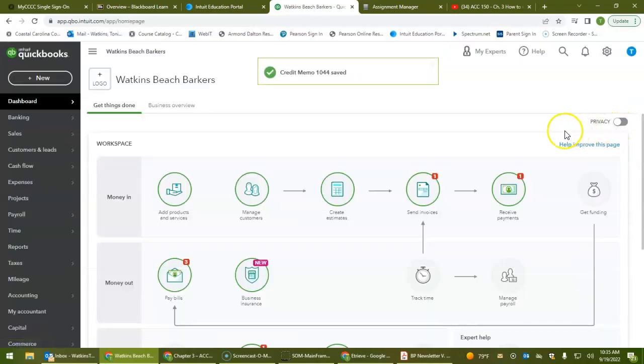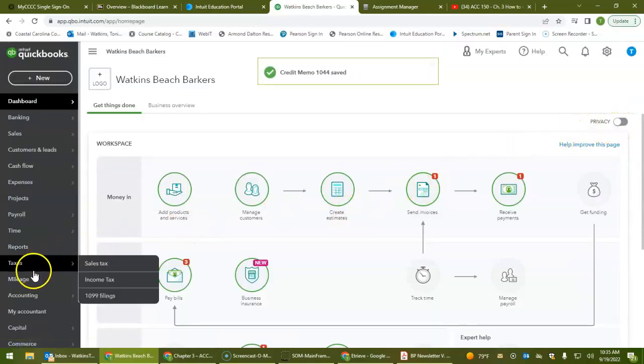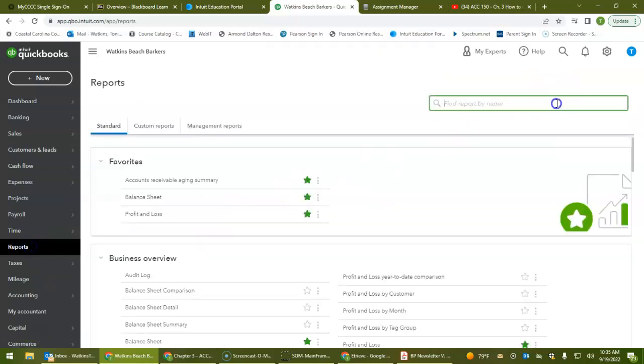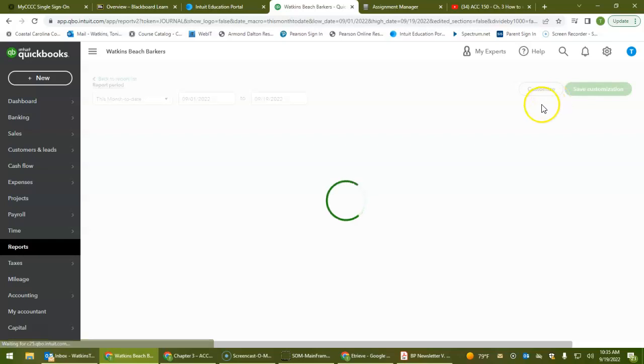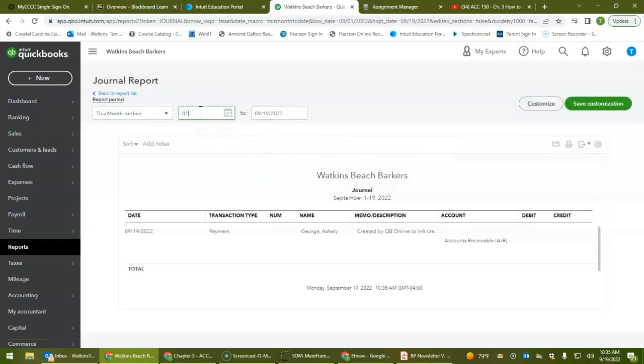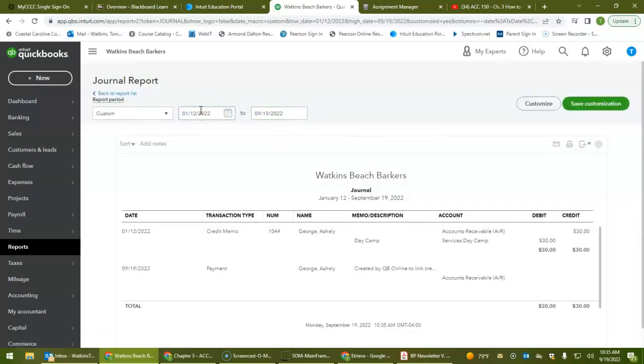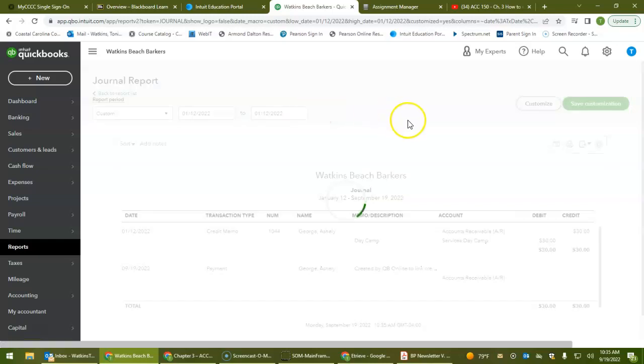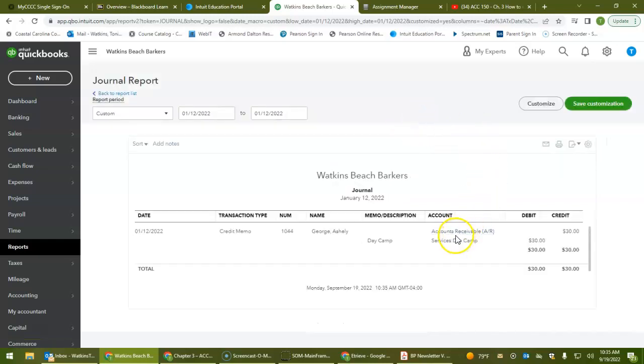Now I want to show you what that journal entry looks like. Go to reports, type in journal, change my date. That was on the 12th. And here it is. So accounts receivable goes down because they canceled.